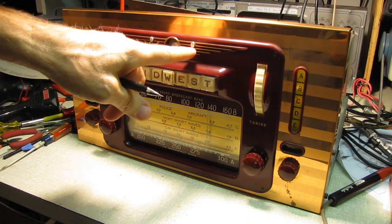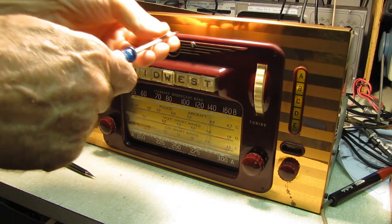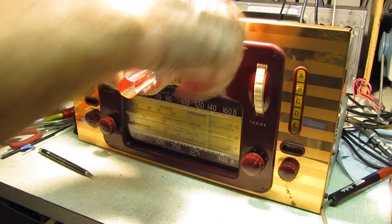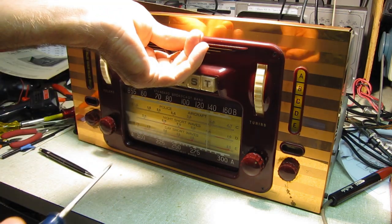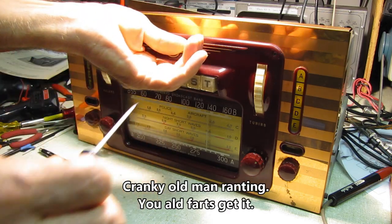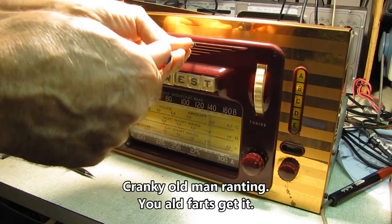This is going to eat at me. It's just going to eat at me for as long as I own this radio. I don't even know what's behind it. It's probably, yeah, I can see it's dented the plastic in. Why would someone do this? That's stupid. It is so stupid. Yeah, there's a mess back there. That would just be a horror show.